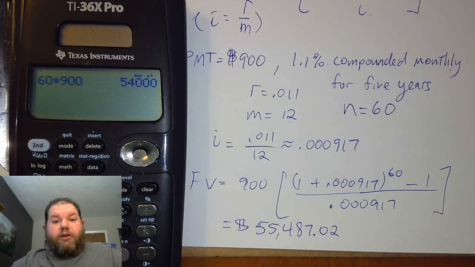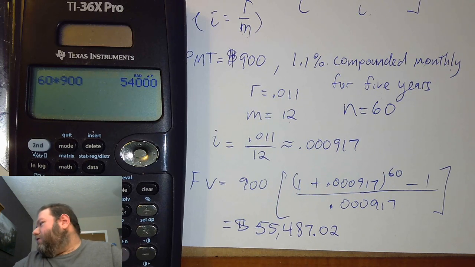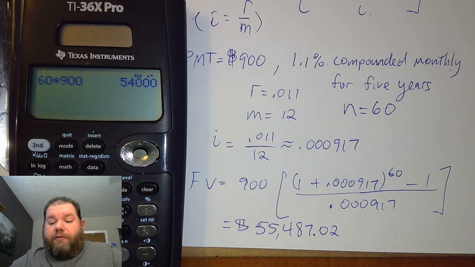So remember, it's not like $900 magically becomes $55,000. It's because we're putting that $900 every month into that account. Not only do we have our original $54,000, but we've actually gained interest over those 5 years, according to this interest rate. Now, 1.1% is not a huge interest rate. Generally, you see that for a savings account, where they're relatively low interest rates, but I don't know, it's better than nothing, I guess. But yeah. Anyway, any interest is good if you can get it.